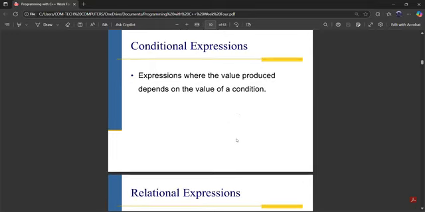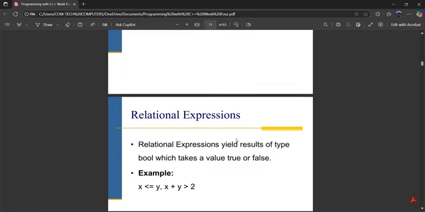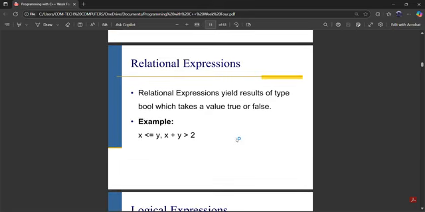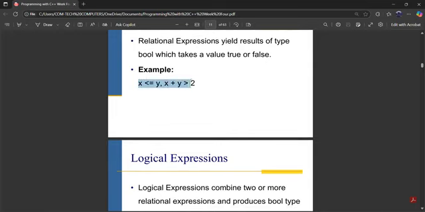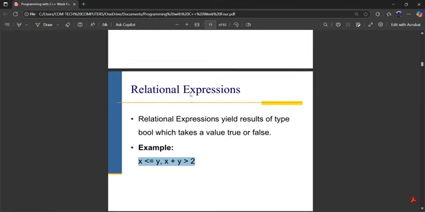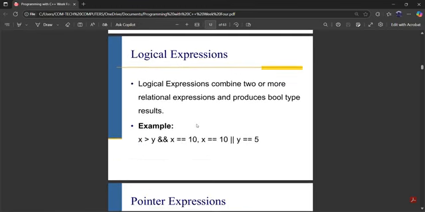Relational expressions yield results of type bool, which takes a value true or false. An example is what has been stated here: x is less than or equal to y, x plus y is greater than 2. That is a relational expression.